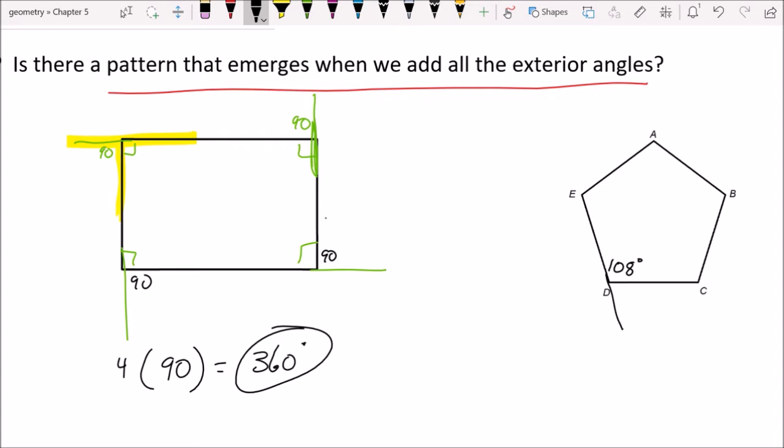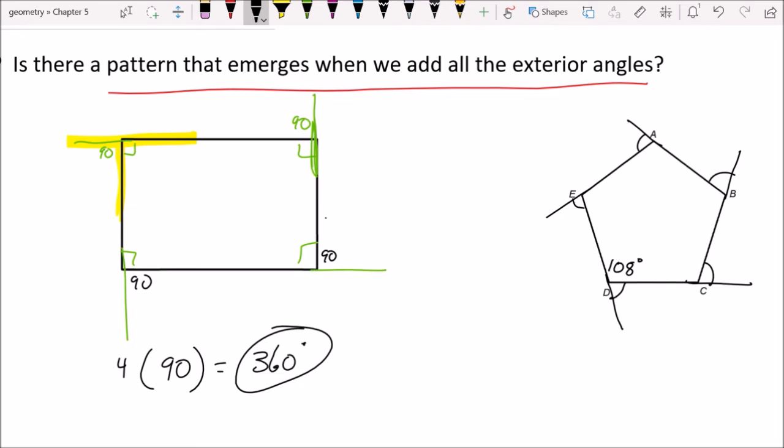Let's draw out the lines so we can see the exterior angles. I always think it looks like the shape is spinning when I do this, like it's spinning clockwise for some reason. It always looks really cool. So the exterior angle is here, and all of these are on here as well. And in this case, they're all the same because it's a regular shape.